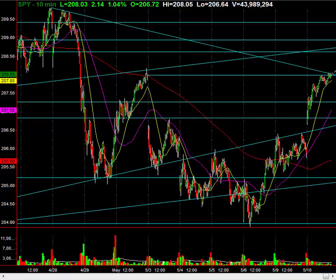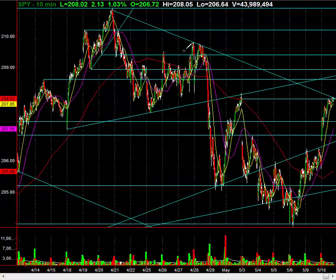However, there is another level I want to point out here that's even bigger than this gap fill, which is another reason why this market is hammering on this area and having a lot of trouble breaking through. Zoom out on the chart even more, and you see a pivot top right here. Connect through this little pivot top, and look at what you get. It happens to coincide with the gap fill. Granted, the volume is very light, so the market could inch up a little bit more here. But for the most part, at least short term, I'd be very surprised if this market does get much more upside into the end of the day today.